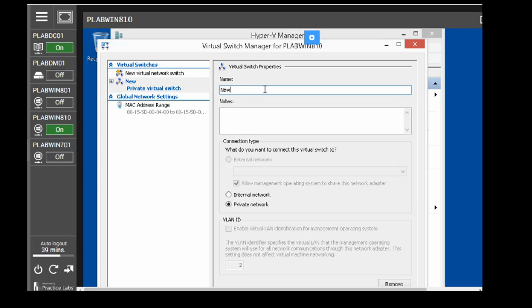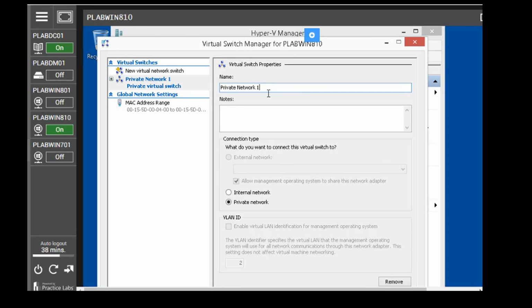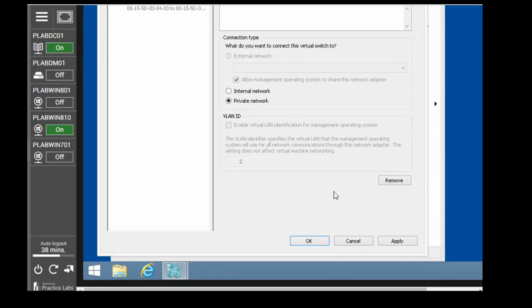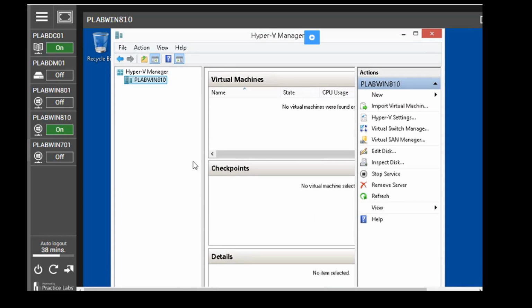For your own, you can rename it to whatever you want. Then we'll click OK. So now we have successfully created a virtual switch.